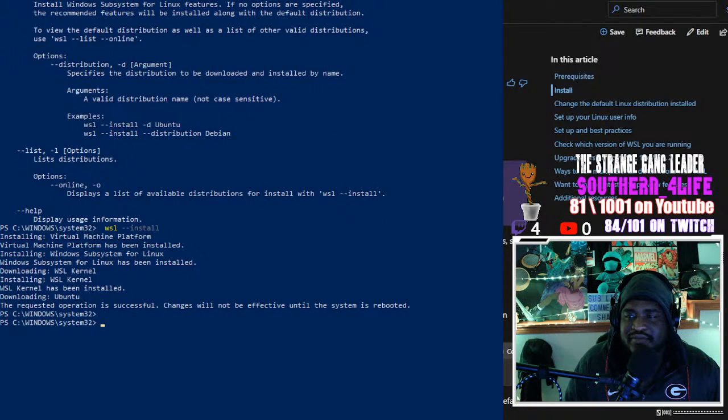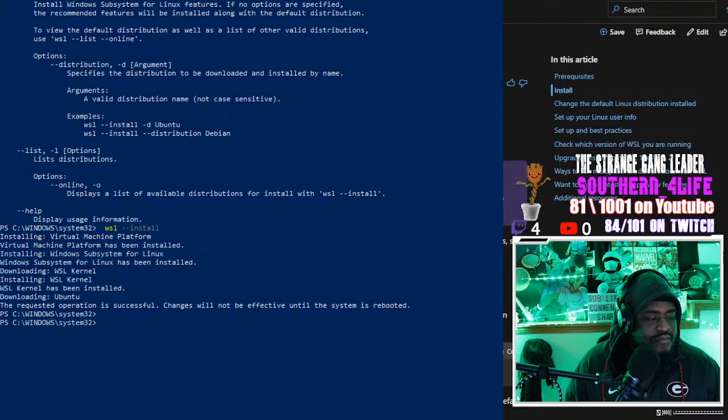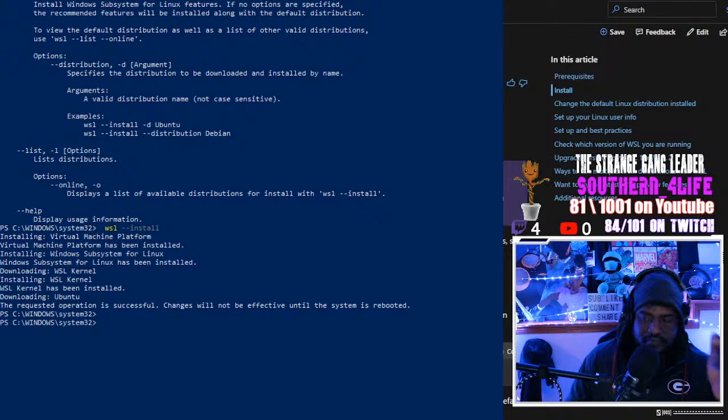So when you run this the first time, or when you run this as is without anything else, the default is Ubuntu, which is good. That's what I wanted you to get. Ubuntu is the distribution, and when Leech said Fedora, that's another distribution.